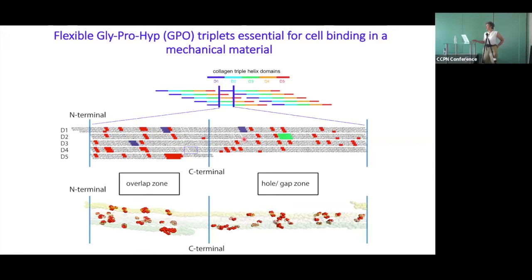In contrast, a glycine-proline-alanine triplet has essentially a single ground state structure for the proline in its endo and exo states — it's a much more rigid triplet structure. So rather than having static, non-flexible regions, we have very much metastable states for these proline rings in the glycine-proline-hydroxyproline triplets. Looking at where those glycine-proline-hydroxyproline triplets actually are in the fibril structure, they are far from randomly arranged — they occur very much in patches or bands across the fibril, so the triple helix can compress and extend across the whole fibril at these points. These are expansion joints in the fibril. And the cell adhesion sites and integrin binding sites are always associated with these bands of proline-hydroxyproline triplets.